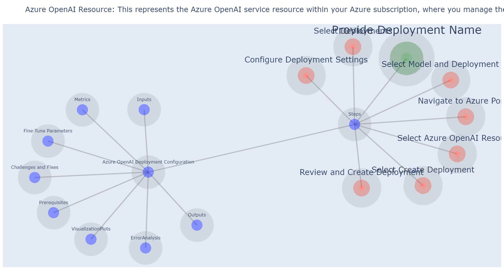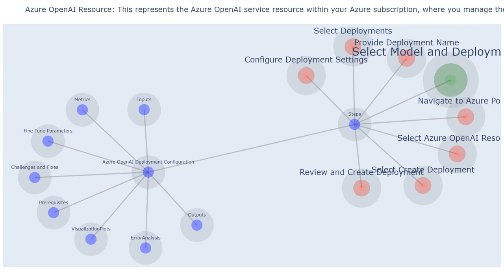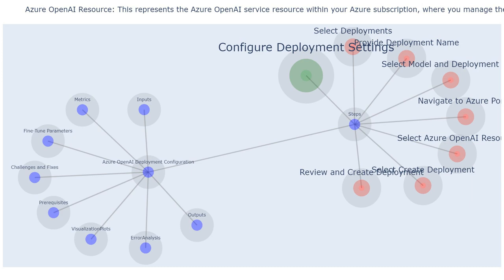Provide deployment name. Assign a unique name to your deployment to identify it within the Azure OpenAI service and for reference within your application. Select model and deployment type. Choose the specific AI model you want to deploy and define a type of deployment, such as Text DaVinci 003 for text generation tasks. Configure deployment settings.